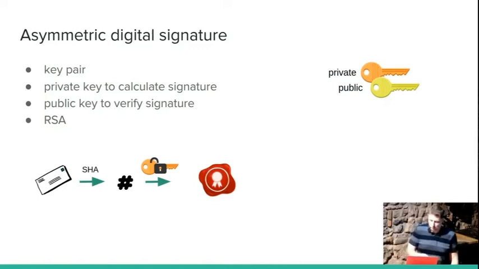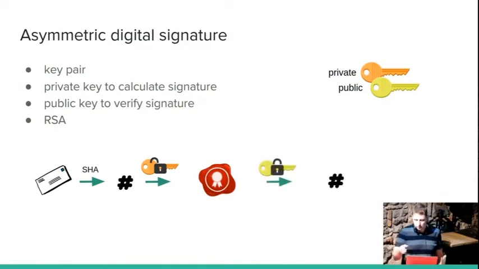So that's what is used here. We are using the private key to manipulate the hash, basically like if we are decrypting it, and generate the signature. Then we pass the signature along with the message to the recipient. The recipient then uses their public key to encrypt the signature, which results in the plain text hash again.